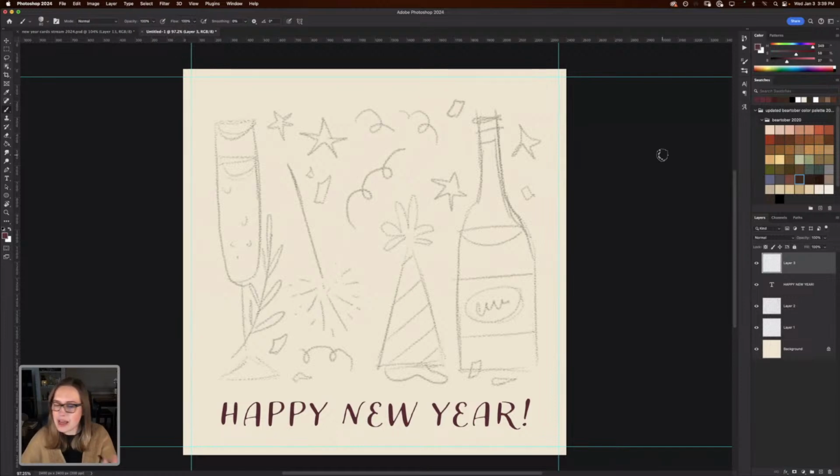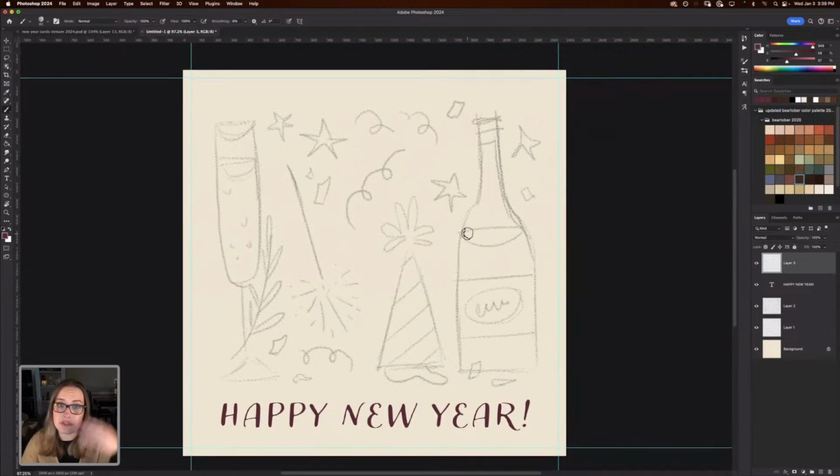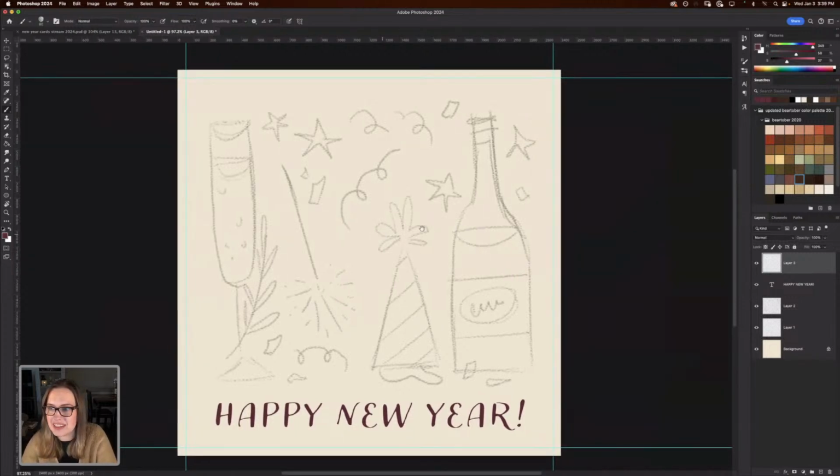I'm going to attempt to add a little bit of dry brushing. I'm just figuring this out as we speak, but I think that's the look we're going to go for here.